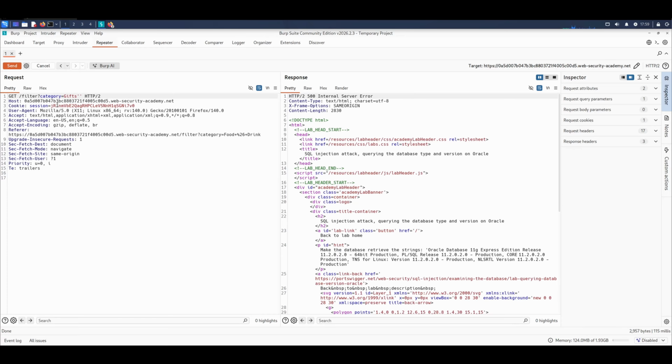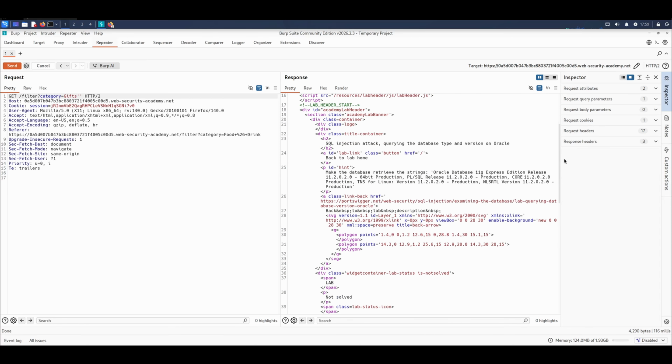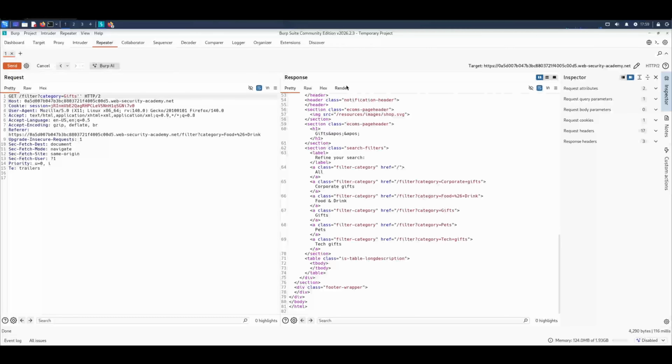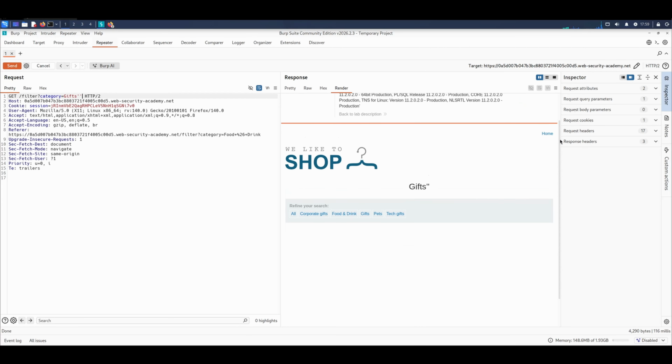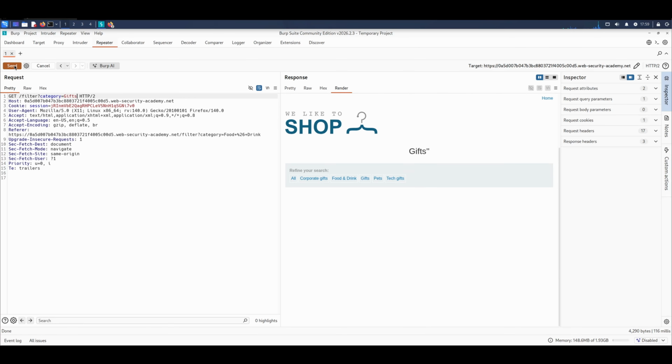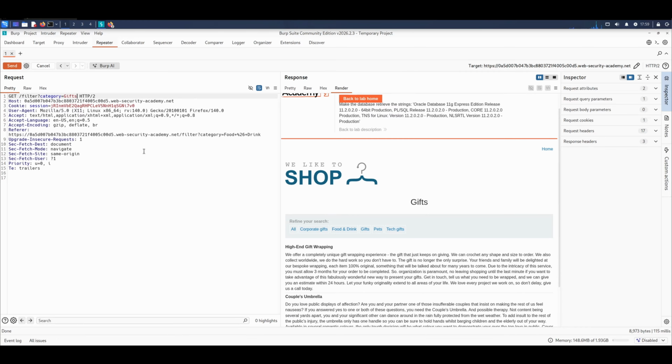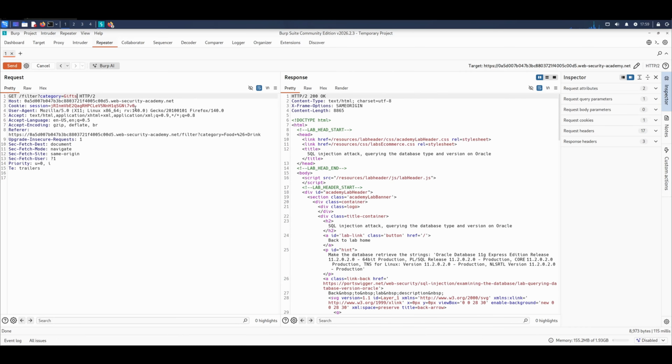If we put a second single quote in there, what that should do in theory is close out that SQL statement. It should return no data, but it should actually be a valid SQL query. As we can see, we don't actually have any data being returned to us. And if we get rid of both these single quotes, then we actually get data back. So go back to the single quote.